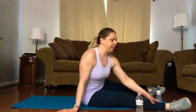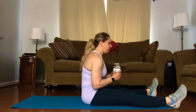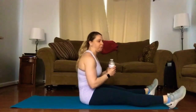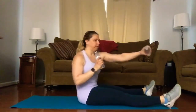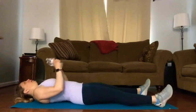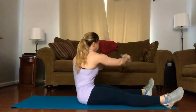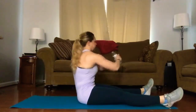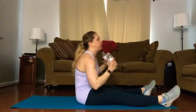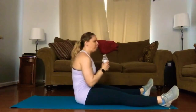Our last move is a sit-up to two dumbbell reaches. One dumbbell in each hand, feet as wide as your mat or a little bit wider than hip distance apart. You're going to roll down, sit up, and then reach, reach — a little torso rotation working the obliques, the sides of the core. We have eight more sit-ups. Twist, twist — three more. Let's do one more: all the way down, sit up and reach and reach. One and done. Nice job.